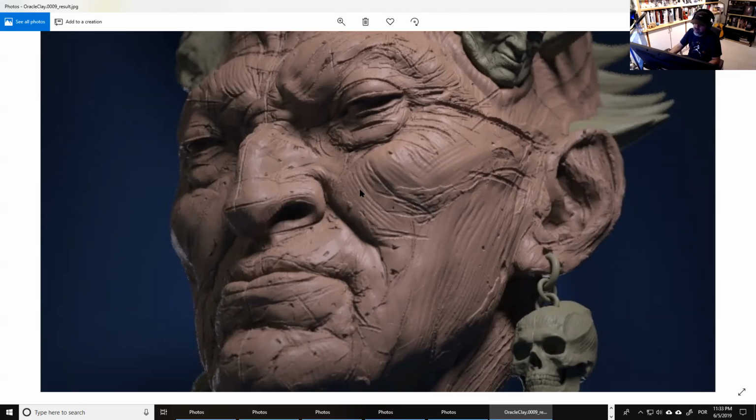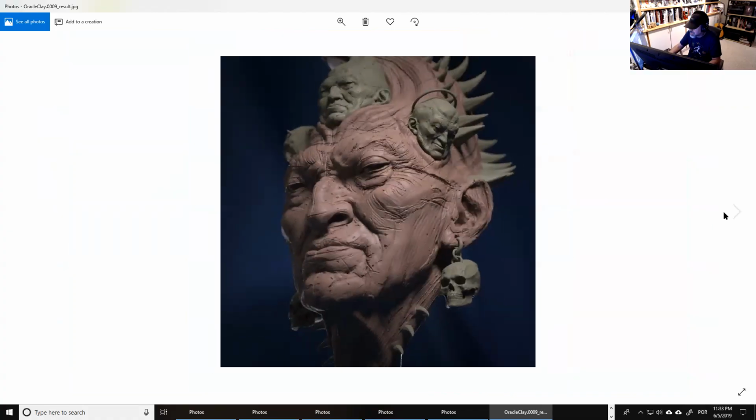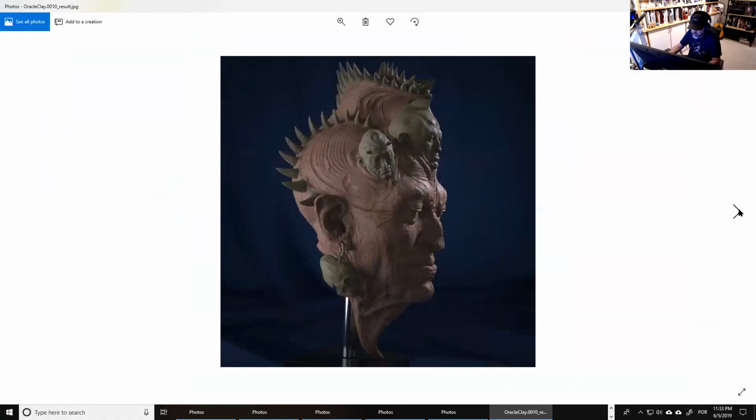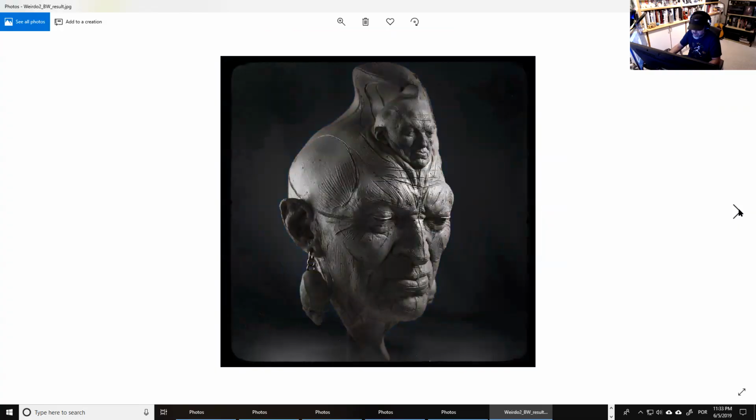And then let's say, for example, if there is a spot where I think that in the real world that spot would crack, right? Like if you're adding all the clay and everything. So I try to find those areas, for example, this part right here, a cavity, and add a crack right there. So everything is thinking of the real thing in real life and trying to emulate that.